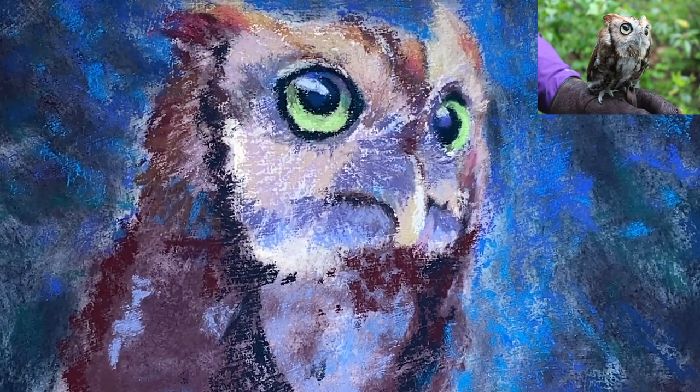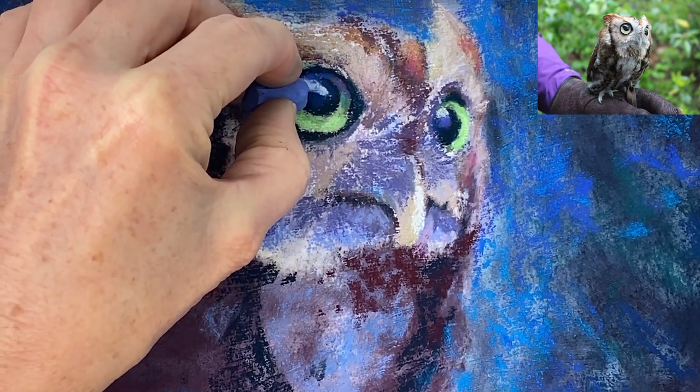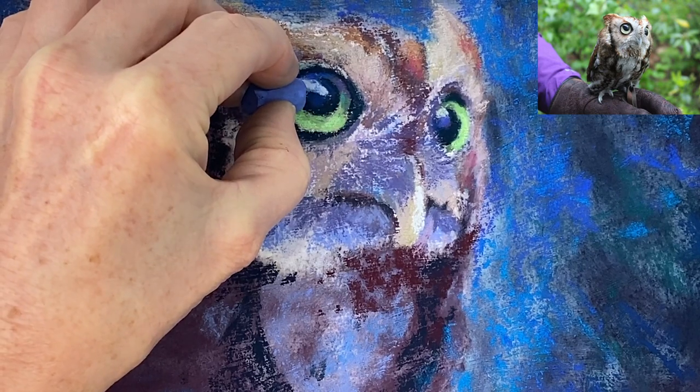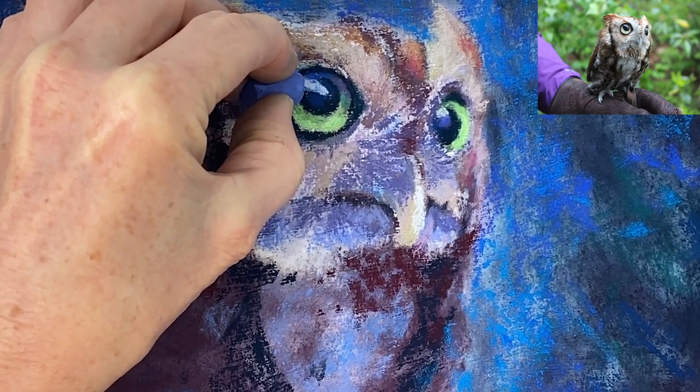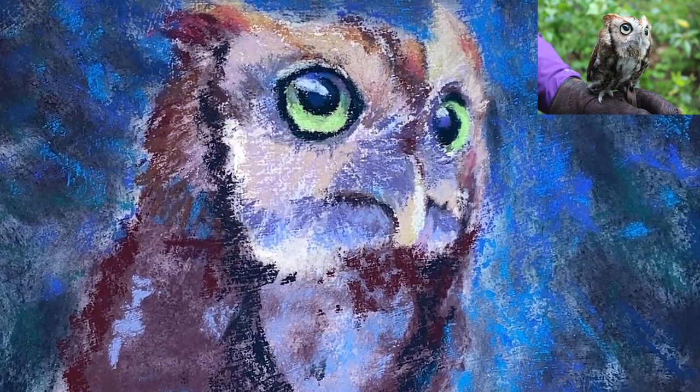And that's a little bit of a darker green. I knew that up towards the top part of the eye, I was going to have some darker tones, and the lightest part was down at the bottom, kind of like that moon light shining on it.